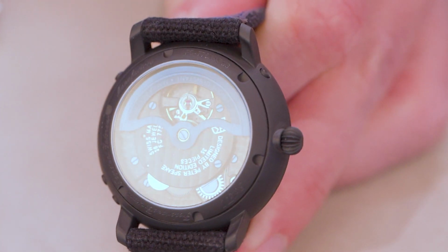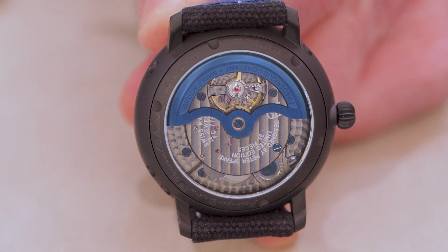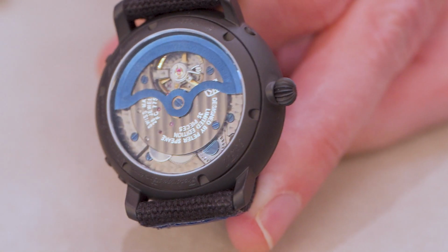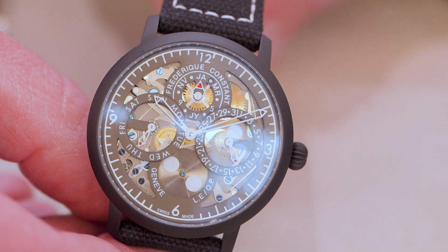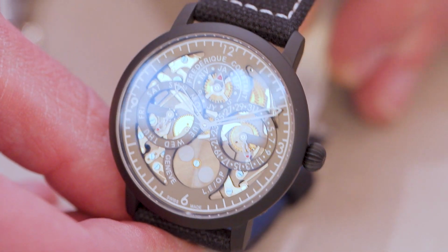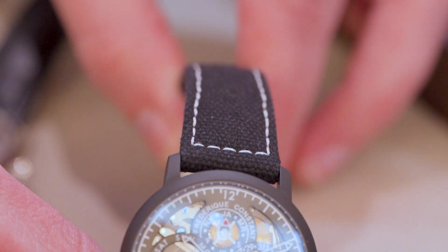So you went with a 41mm steel case, but it's black DLC. It's got a very stark look to it. Was that his input, or was that sort of mutually agreed? I think it was mutual. I wasn't really involved in this particular piece, but from what I've seen from the first collab, I think it's mutually agreed. It's interesting to me that you do have the anthracite gray with the white contrasts on the dial and the same on the strap. But the real contrast is actually the mechanism underneath.